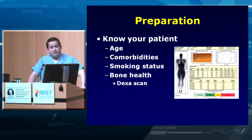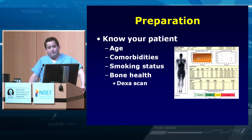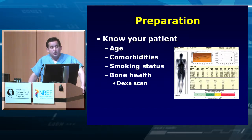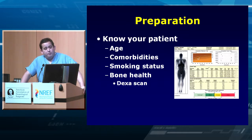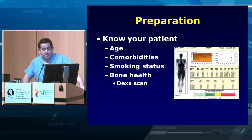Now that you know what you're putting in, you have to prepare. First — and I'll hammer on this — know your patient ahead of time, not after six hours of operating when you're not as sharp. How old are they? Age is important. Know the comorbidities that may affect their ability to fuse. Smoking status is key — do not want to be doing cases on smokers; they can fall apart more quickly than you'd expect. Know their overall bone health, especially for older patients considering large operations. Get a DEXA scan and understand their overall bone health.